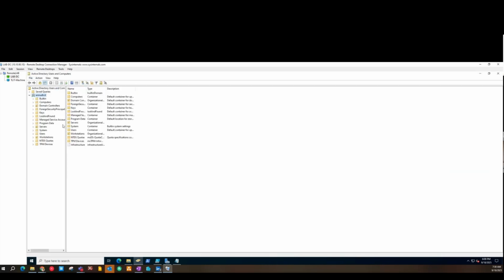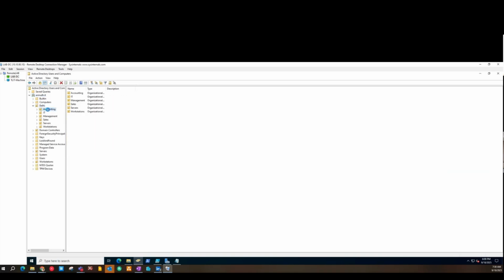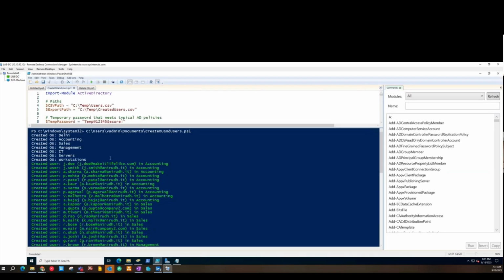So if I check here, right click and refresh, I'll get the Delhi OU again with all users, same as it is, right? So yes, that's how the PowerShell script works to build the whole environment from scratch without compromising the existing Active Directory.